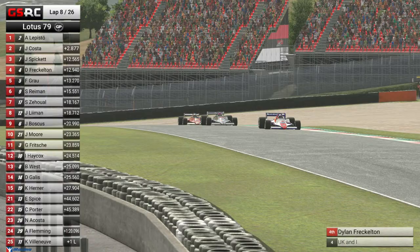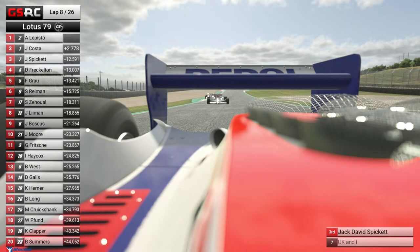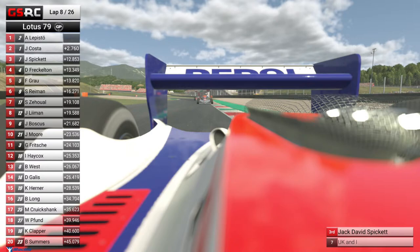Now, what's going to happen between Grau and Freckleton? Is he also faster than that purple and gray machine? Well, this isn't over yet, Joe. Remember, Freckleton is much faster than JDS on the top end speed, and we're coming up to that front straightaway. So Pepsi machine right here, he better run away real fast because he's only got a couple corners to try to gap it out as much as he can before Freckleton just starts to stalk him down the straightaway.